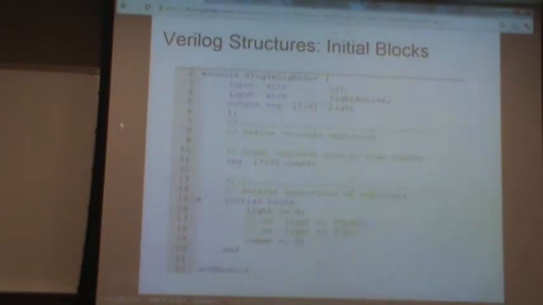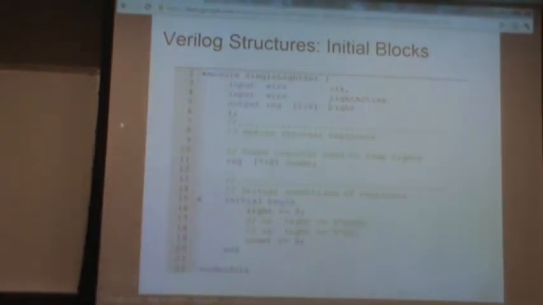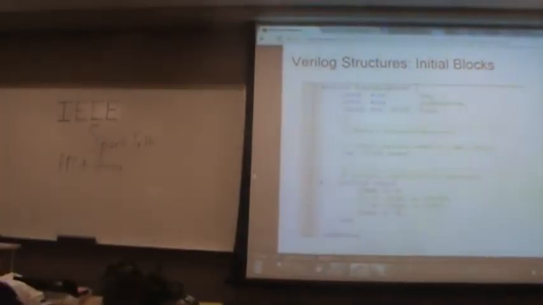It would be valid code, I believe. I'm not sure I'd ever do this. It would be valid code if you wanted to say register count equals something, your initial value there. I've seen that done. My habit has always been to use an initial block as seen here. What an initial block is essentially sets up all your registers before your code ever executes. This is what your registers start as. So here I've got light is assigned to be zero with a non-blocking assignment and count is assigned to be zero with a non-blocking assignment. And then here you also see the other ways of declaring a value in Verilog. Like, you declare stuff as binary and hexadecimal just as you can do with certain C compilers.